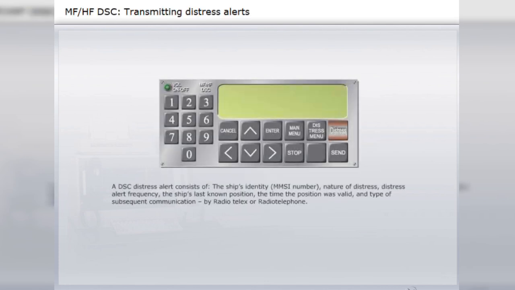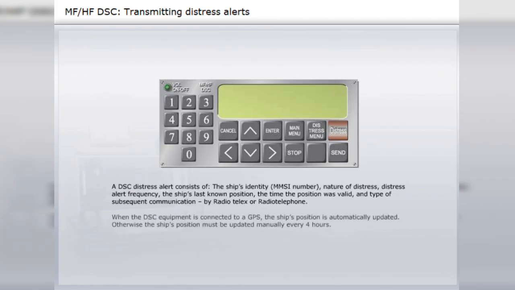A DSC distress alert consists of the ship's identity, MMSI number, nature of distress, distress alert frequency, the ship's last known position, the time the position was valid, and type of subsequent communication, by radio telex or radio telephone. When the DSC equipment is connected to a GPS, the ship's position is automatically updated. Otherwise, the ship's position must be updated manually every 4 hours.